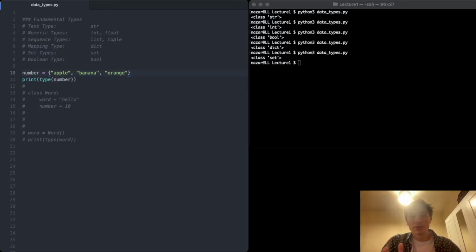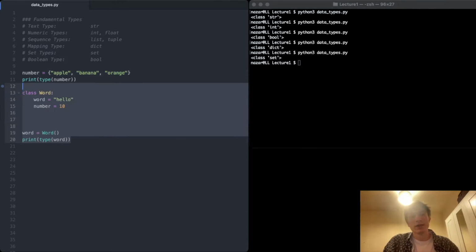So those are the fundamental types that are readily available in Python, but we can also create our own types. So as we know, we can create classes. Here I have just created an example class. Please ignore my naming convention here, it's just not a good naming convention.